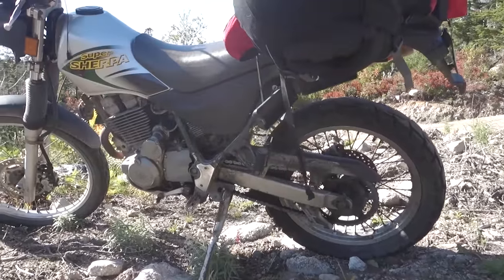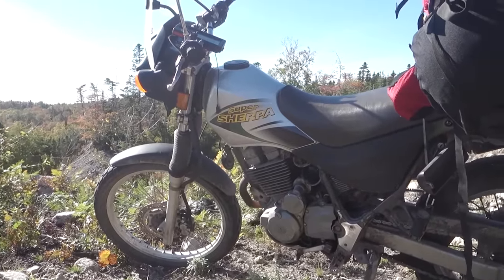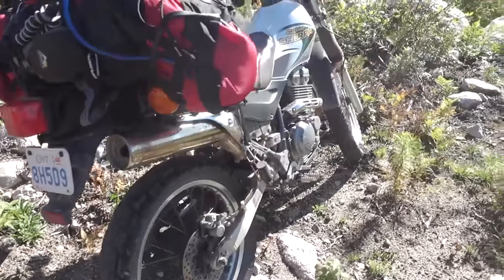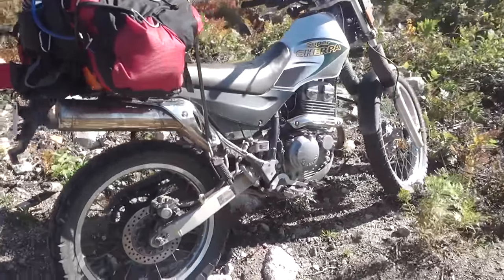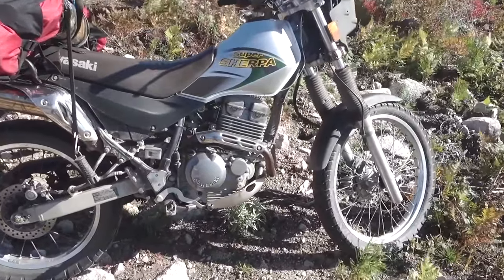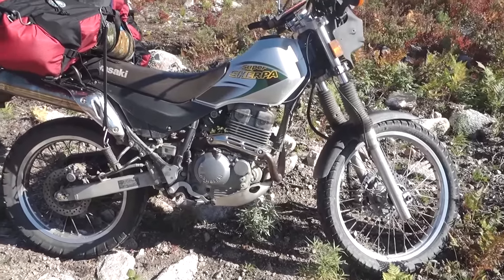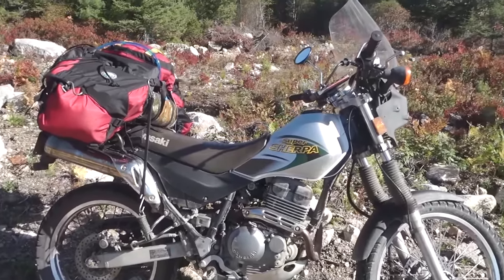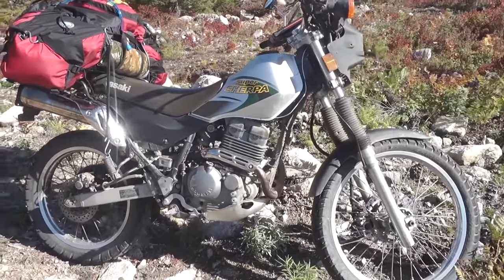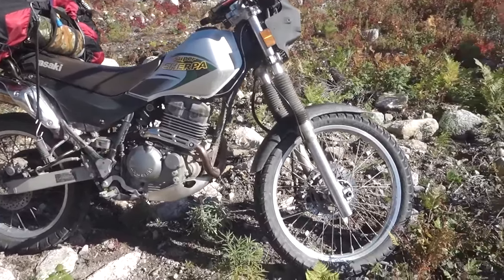This motorcycle is very detuned. It makes about 20 horsepower. It's got an electric start, but it's very very simple — air-cooled, super simple. When I was first looking up this bike, I couldn't really find much in the US, and they're kind of a little rare. They tend to be either Japanese owners or Russian owners — very popular in Japan and Russia. In America or Canada, I've seen a few of them, but they're not super common.